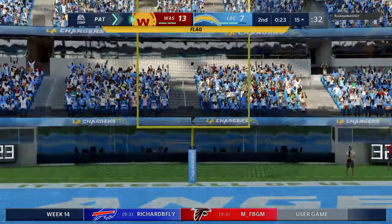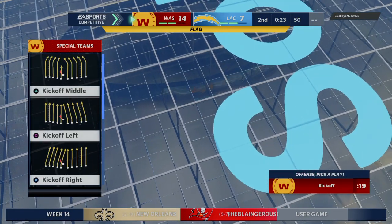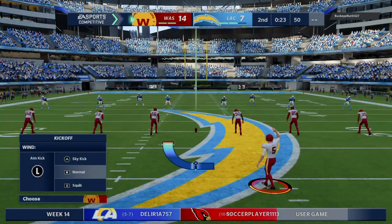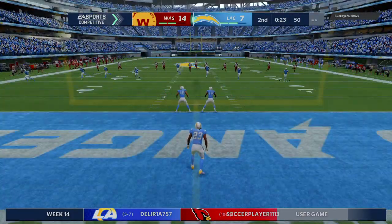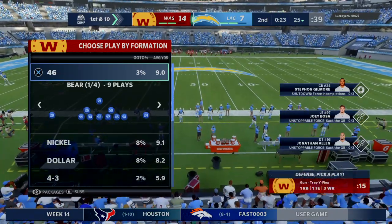And the kick makes it through, but flags come flying in as well. It appears we're going to get a roughing call tacked on. Well, we looked at each other right away. Post, because officials always tell you, I don't want to throw the flag, but you caused the play. You did it. I had to. And that'll carry over the back line of the end zone for a touchback. They're on the 25-yard line.